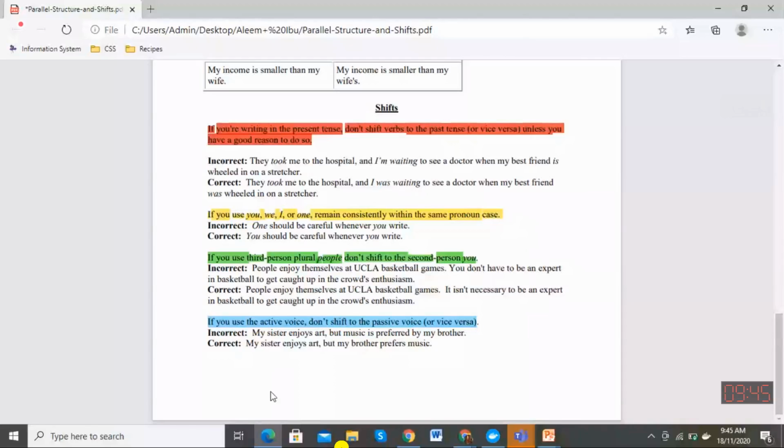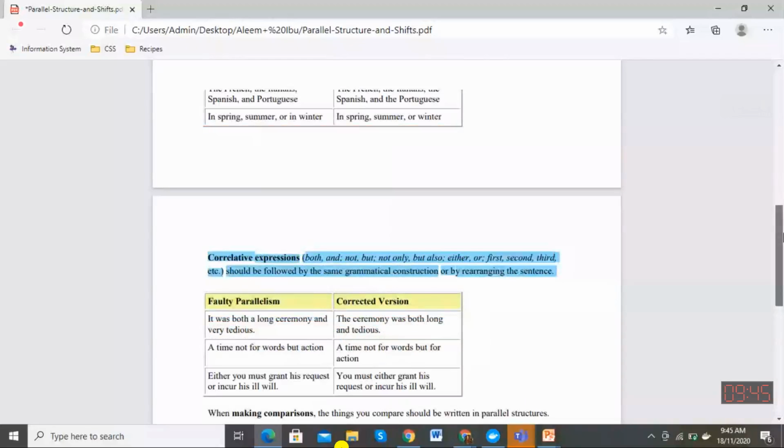These are all the things which we should prefer. Understood? Most of the time we do not even focus, हम इसको इसी तरह लिख देते हैं. But when it comes to perfection or accuracy, we have to follow all these mechanics. Is that clear? Yes, ma'am. No, ma'am, it's clear.